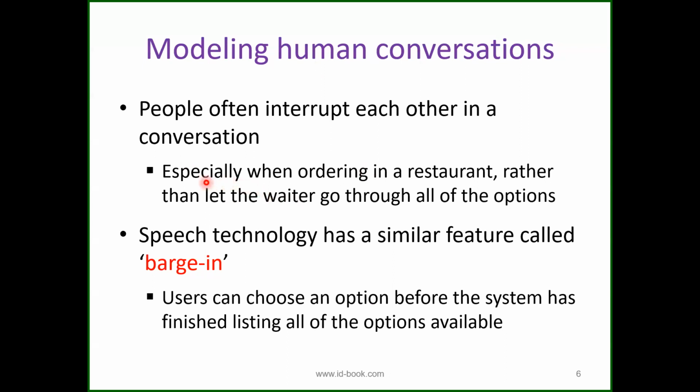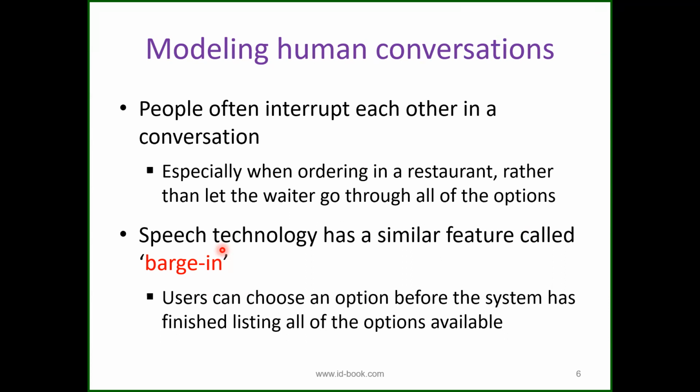Okay, here an example is given, especially when ordering in a restaurant. Rather than let the waiter go through all the options, you interrupt and you talk more about it. Speech technology has a similar feature called barge in. For example, when two users are speaking with each other, an ideal conversation is like when the first one speaks, the other one hears. Then the other speaks, the first one hears. This is the ideal situation.